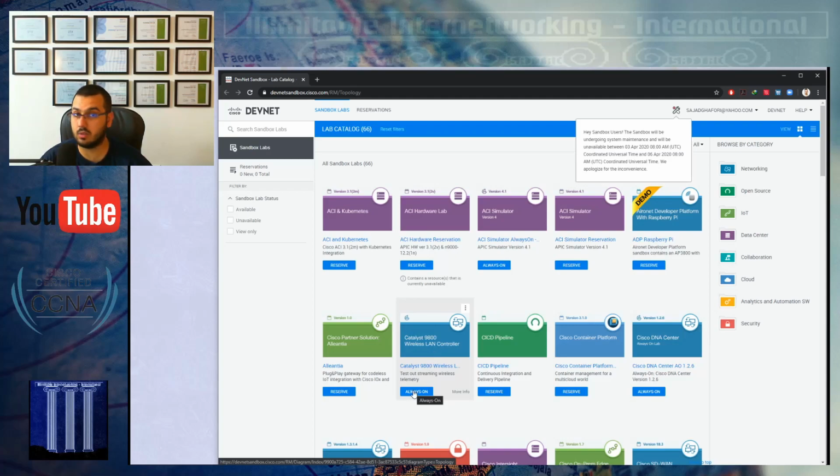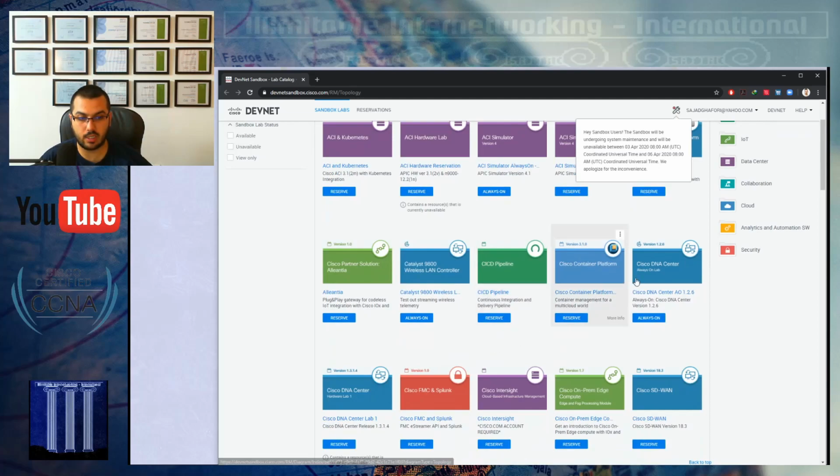It's always on, doesn't need a reservation, so I can just click and get access to the device. But what we need is a Cisco DNA Center. It's an always-on lab and doesn't require a reservation. So click on the always on and let's see if we can access the DNA Center.